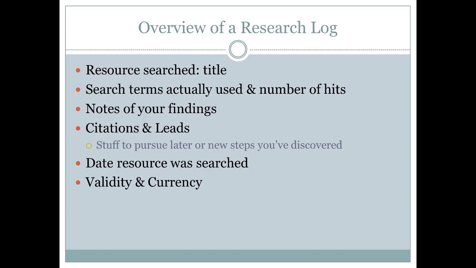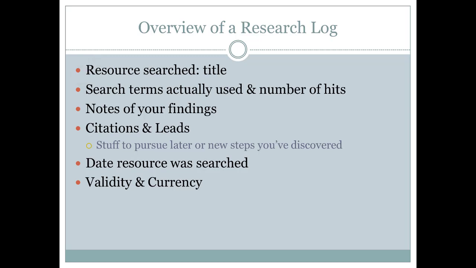Once you make a plan, you're going to work the plan. You're going to do the research. While you're doing the research and working the plan, you're going to record your research process. Here are the elements you'll want to include. You'll want to name the resource that you search, put the title.